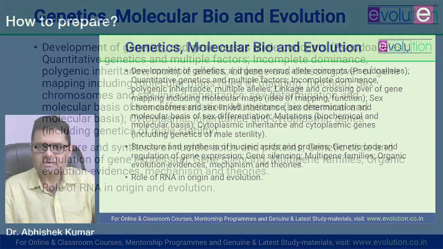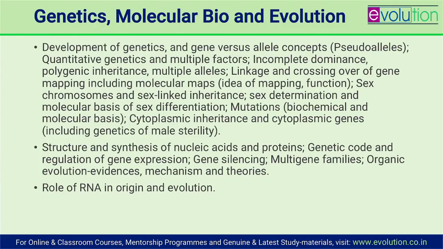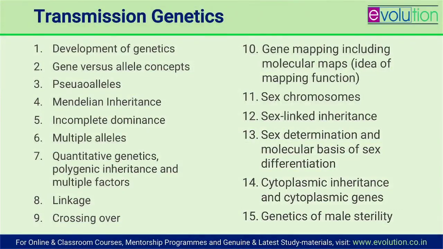However, this syllabus looks a little jumbled to me, because there are a number of topics which should be placed close together that are not, and some disjointed topics have been placed together. Apart from that, there are a few topics which have just been repeated in different words. So this is my reconstructed version of genetics.